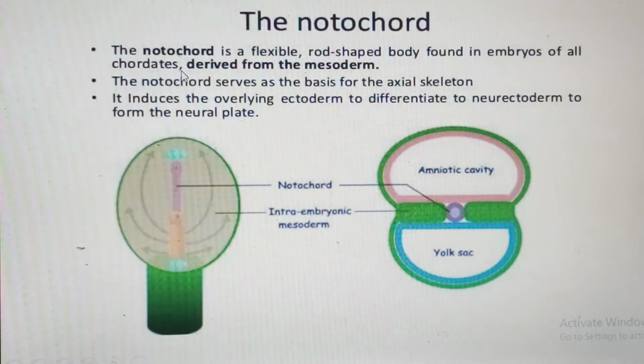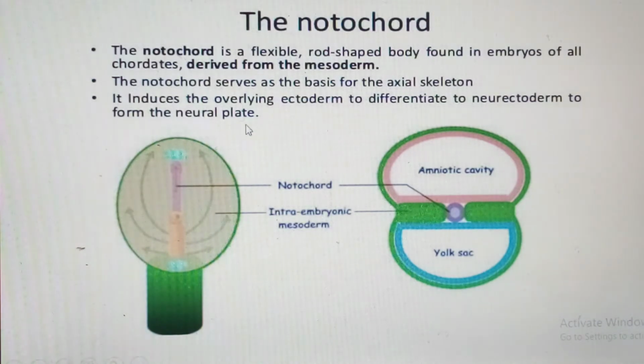Now, there's this kind of controversy regarding it. They say it's derived from mesoderm. No, its point of origin is not actually mesoderm, because it has an ectodermal origin. I'll show you that. But it's, of course, moving in the mesoderm, forming the axial mesoderm. And this notochord forms the basis of the axial skeleton, very important.